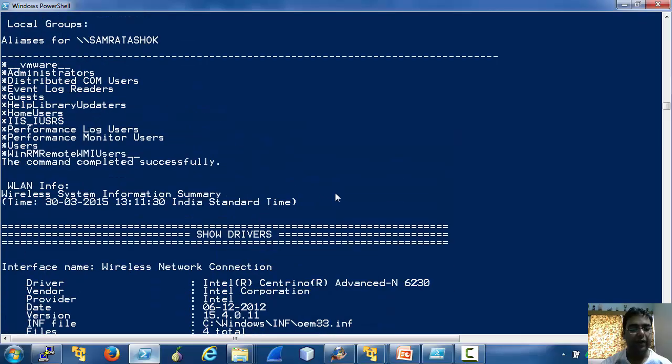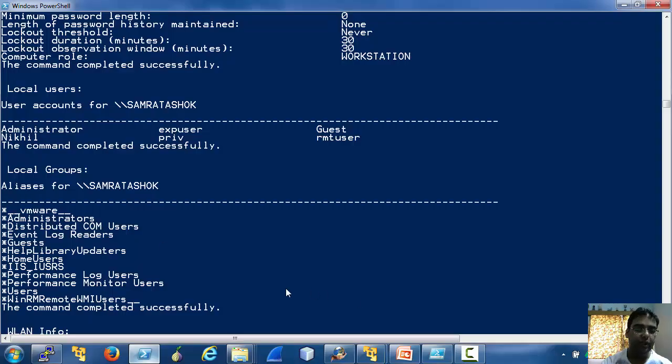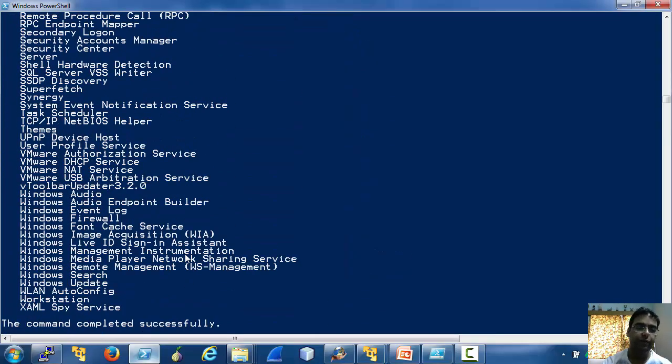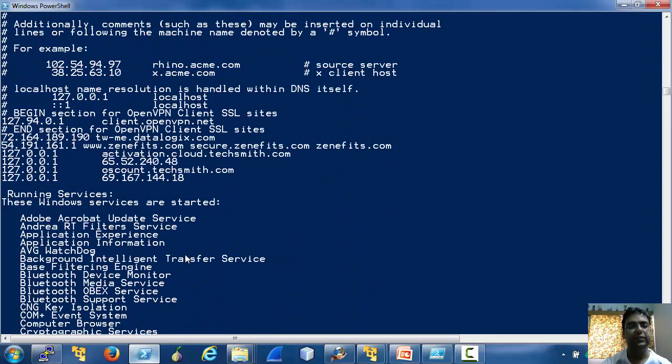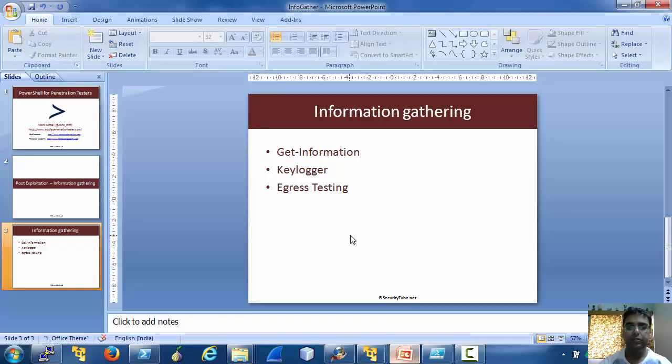For example, drivers, network drivers, user accounts, user groups, password policy, installed applications, etc. There are similar scripts in PowerSploit and PowerView and PostSec mode as well. So explore them, see which one of those suits your need and use it.